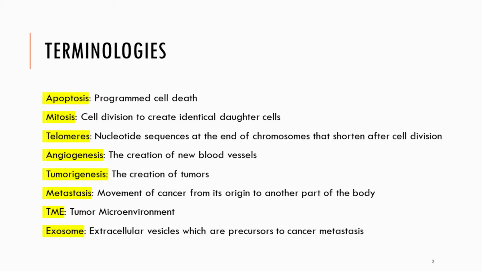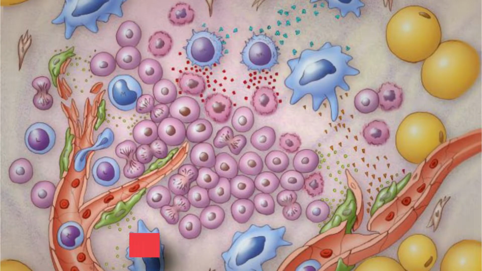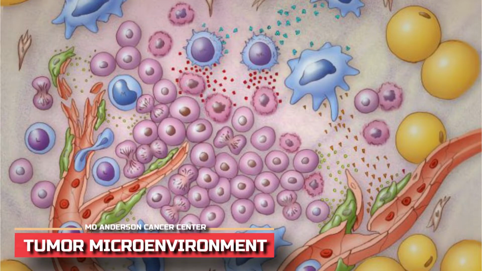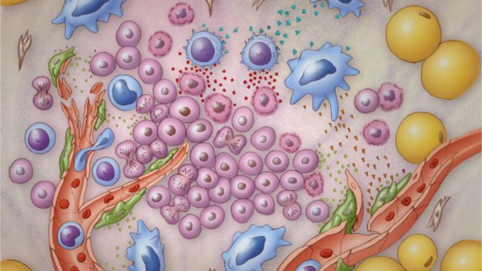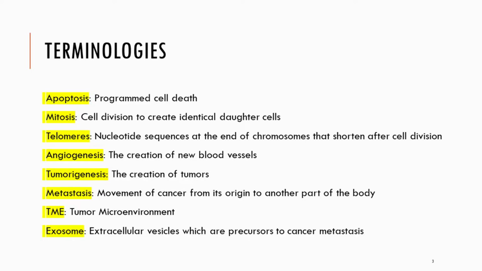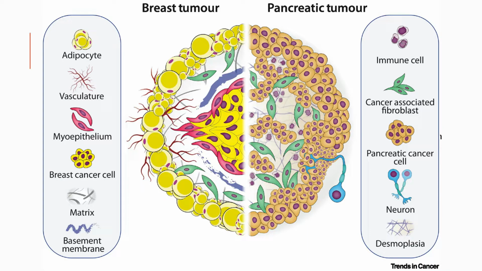Another terminology that has been of great interest in the past 10 years is the TME, or the tumor microenvironment. Every tumor creates its own environment, which is the surrounding area around the tumor. That environment is called the tumor microenvironment. Micro because it's smaller compared to the rest of the body, and it is important to study the TME because we need to distinguish what the environment of the body is compared to the environment of the tumor.